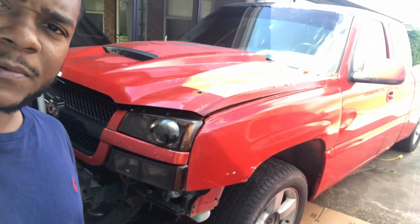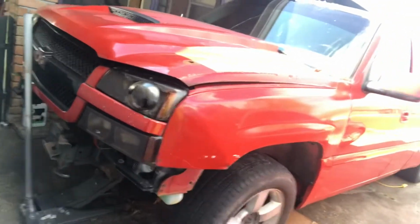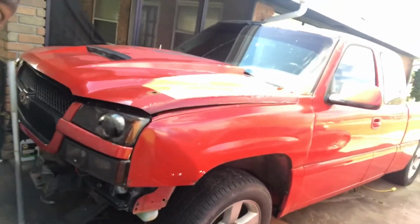Today, I'm gonna show y'all how we change the oil on this here 03 Silverado SS. We've been working on trying to get back on the road. I put some headers on that thing. She's hit in a few spots. Now they said this was the 4x4 headers, but with that being said, my frame is bent.